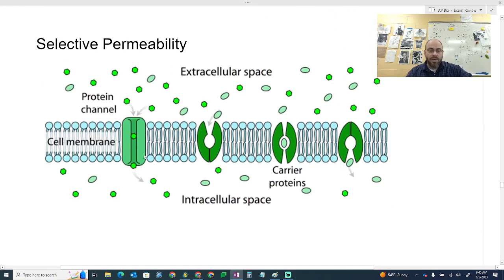You have different kinds of proteins. You have protein channels, which are basically like a straw. Now, not anything can go through there. The inside of this tunnel is going to have a particular chemical property that is usually going to invite a particular kind of chemical, whereas these carrier proteins do exactly what they say they do. They carry things through, usually using energy, whereas a protein channel is going to be a passive sort of transport. This is usually going to represent active transport, or transport that requires energy, which we'll talk about in the next video.